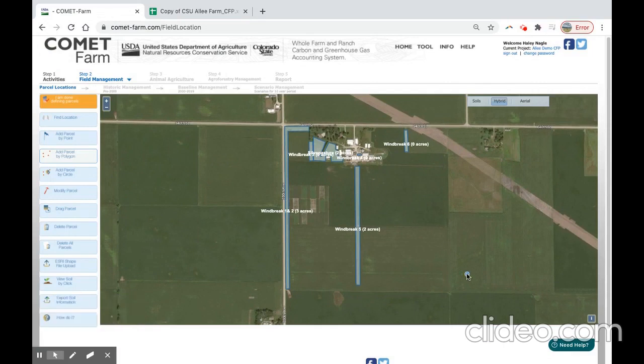In the interest and respect for your time, I will not be defining all of the parcels for this carbon farm plan within this video. I will include an image of all defined parcels within the description of this video and also on the carbon farm planning curriculum. In the next video, we will go into historic management and baseline management for the cropland activities.